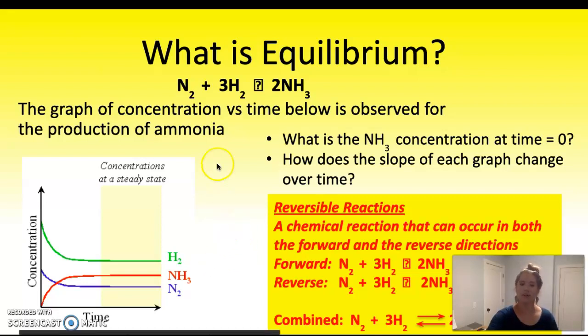So let's look at our balanced equation. We have a coefficient of 3 for our hydrogen gas, a coefficient of 2 for ammonia, and a coefficient of 1, but in chemistry we don't write down the 1, for our nitrogen gas. So whenever 2 of these ammonia decompose, we get 3 hydrogens and 1 nitrogen molecule. So that's why we have a higher concentration of hydrogen than nitrogen. And then same thing here, when we take these items, we get 2 ammonia, and so that's why it goes in that amount of concentration.